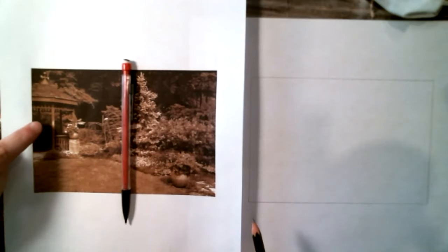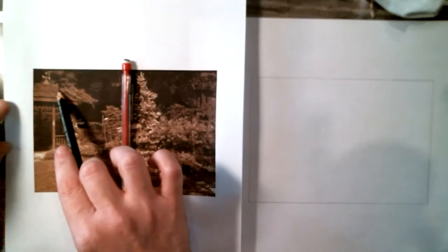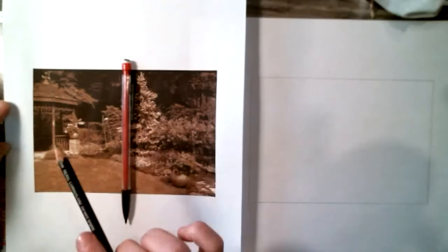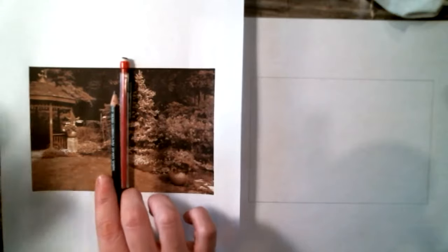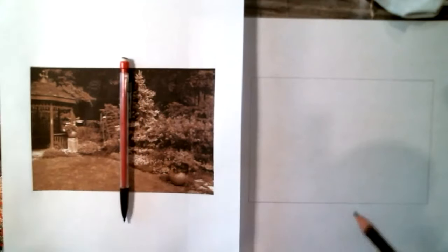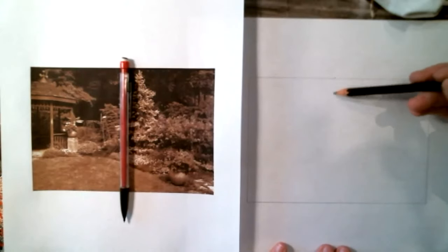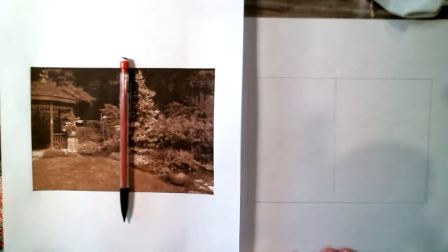I like that. The biggest thing I noticed is the gazebo is touching that left edge, and it's not touching the top. So it's a little bit down. And I also noticed the tree, my focal point, is near the middle, but it's mostly to the right. So I wouldn't put my tree dead center. I need to move him slightly to the right. So over here, I'm going to do a halfway point. A really light halfway point. Can you see it? So that now this matches this, okay?